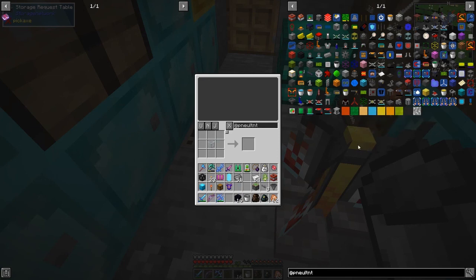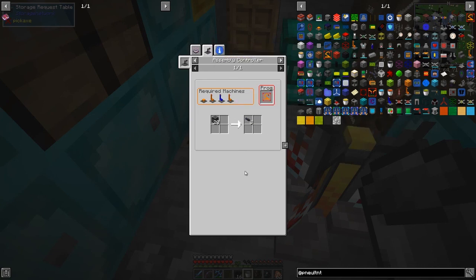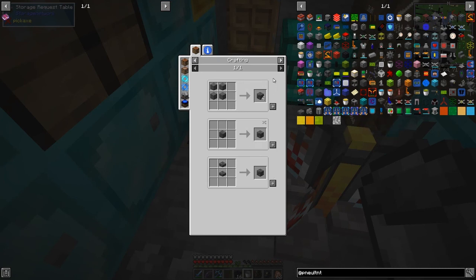So the next thing we need is the walls for the pressure chamber. It should tell me here. So we've got a pressurized chamber valve, which we need. It's not actually essential to start with, but let's just see if I was pressure it. That's the one we want. So we need 16 of these. We need two sets of this at least. So we should be able to make those up from reinforced bricks.